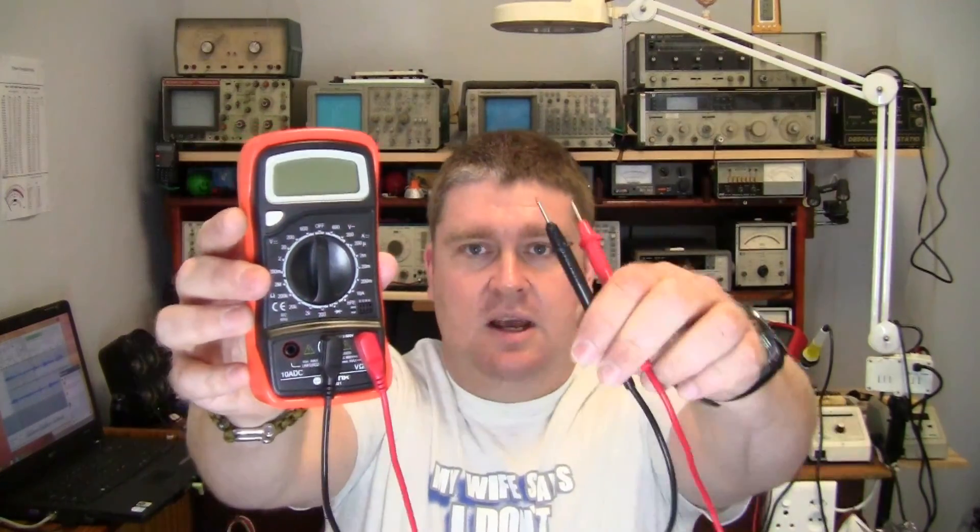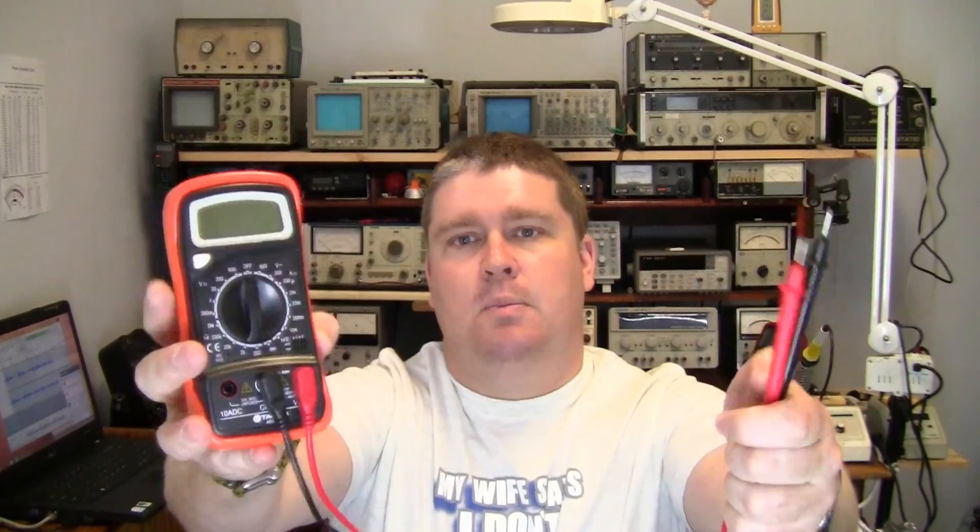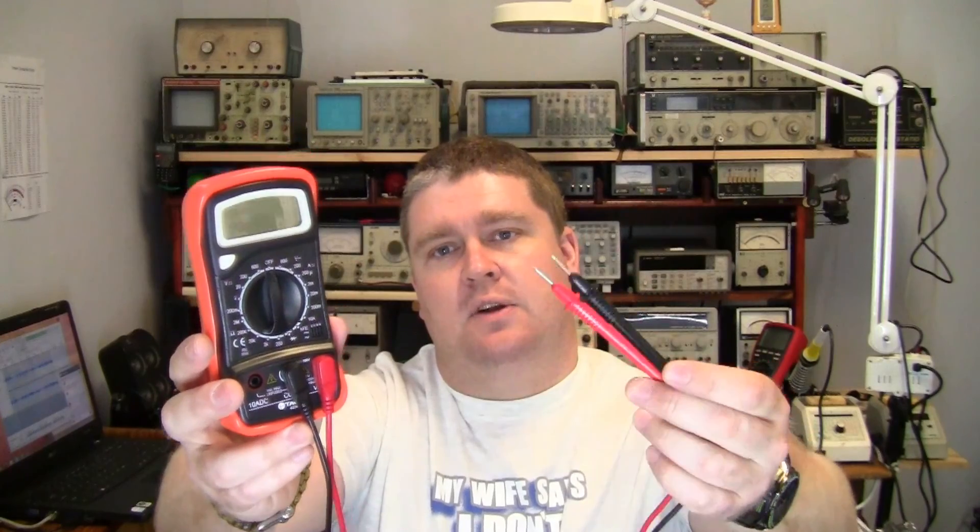It was purchased and came with some pretty dodgy little leads, but like I said it's for portable use — when out in the field I just want to check a power supply on a computer to make sure the 5 and 12 volts aren't way out of spec. I don't really need anything fancy. I'm still looking for another smaller meter to import, but for now this is doing the job quite nicely. Let's get into this review and see how this little guy adds up.